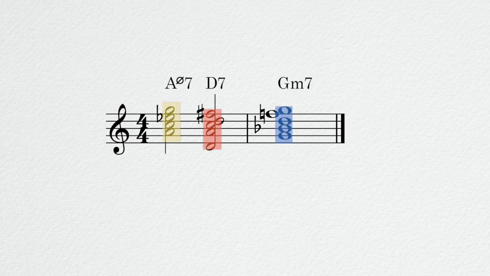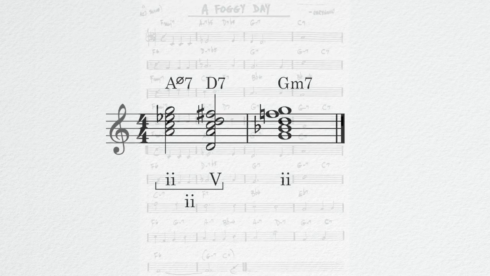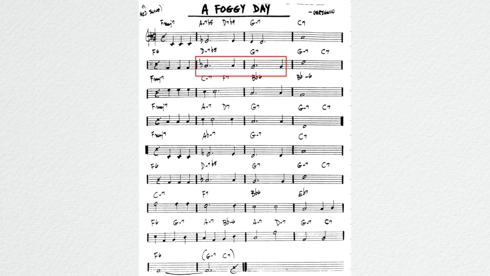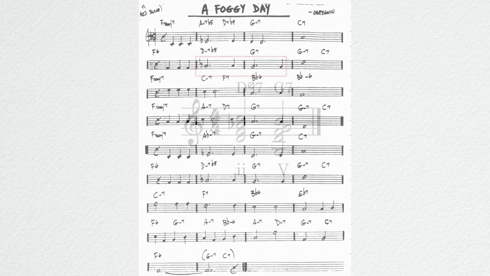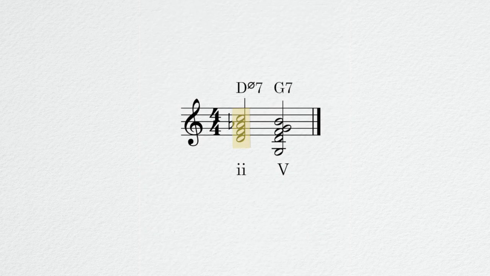So to figure out what Roman numeral we have, we think, what is G in the key of F? And it's the 2. So we have a 2/5 of 2 going to 2. Next, in measure 5 and 6, we have another 2/5 candidate, since we've got another half diminished chord, D, going to another dominant 7th chord, G. Very similar to the one in measure 2, just the roots are different.